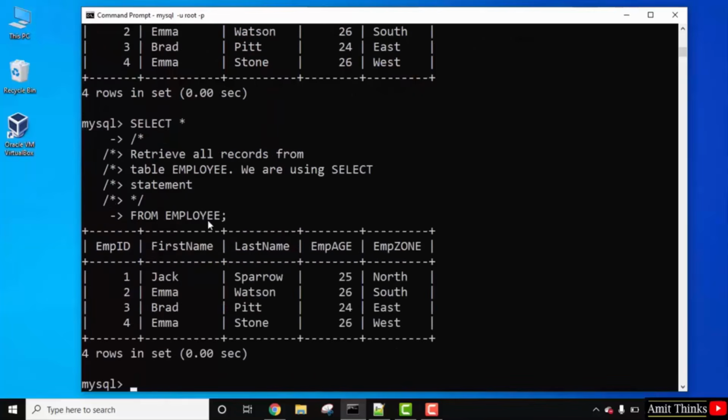Now you can see the output is perfectly visible because we have successfully added comments. These comments for the lines won't get executed, only the select star from employee got executed. In this way you can set single line as well as multi-line comments in MySQL. To add single line comments, we have two ways, using double dash or hash. For multi-line, we saw how we can set it.